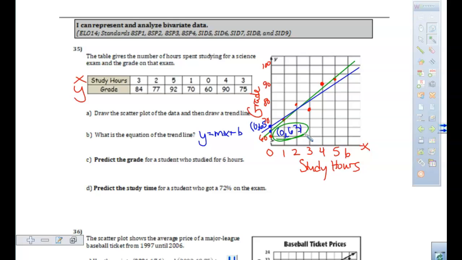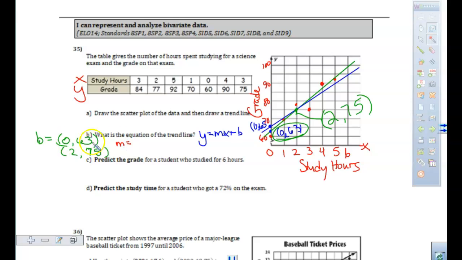I want to pick another point on my graph that's pretty nice. I go right here. That's going to be located at 2, 75. So I am using the points 0, 63, and I'm using the point 2, 75. You probably want to make sure somewhere that I know what were your 2 points that you used for your equation, right? First thing in an equation, we need to find the slope. We already know this is our b, right? So we just got to find the slope. Ainsley, you remember how to find the slope?